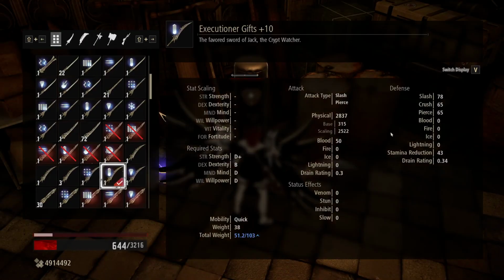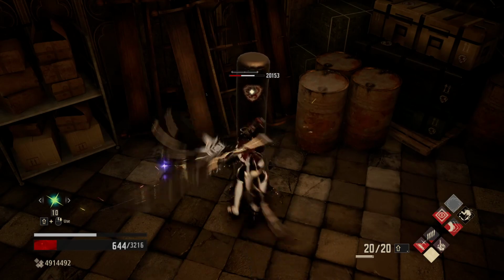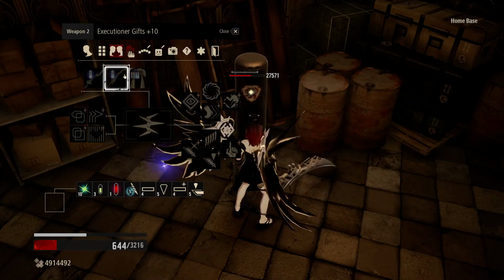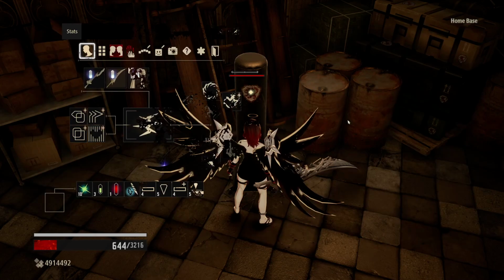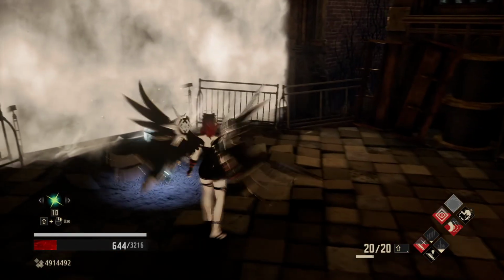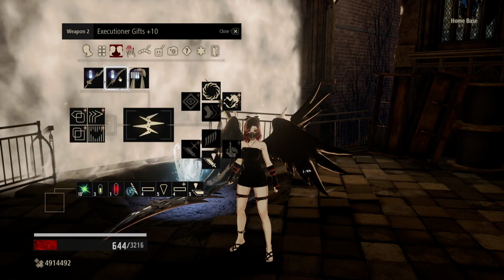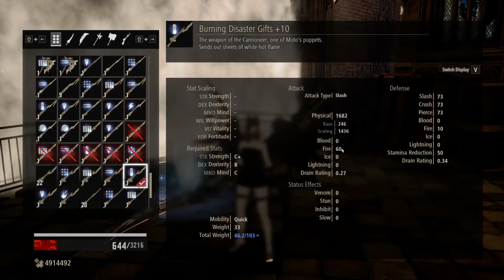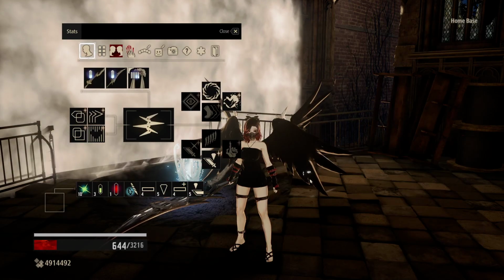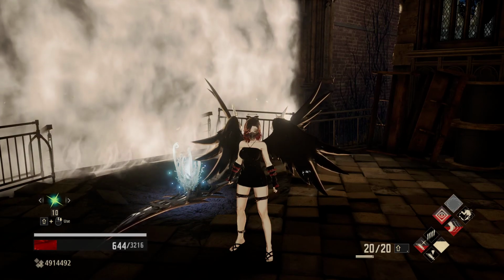Okay, and here we are. Now we're at 2522, so that's really good, and we're getting a little bit more scaling out of it. Okay, so let's see where we're at now. 2711. So that put us up over 3,000 a strike, and that was a really good run. So you can see that running Blade Dance paired up with the Executioner or something that has a really good striking pattern, the Burning Disaster would be a good option as well, as it has a continuous striking pattern as well.